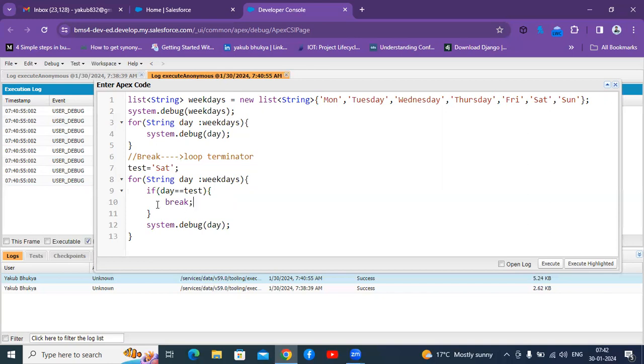I'm keeping break here. Here I'm defining one variable with the name test. After defining the variable, or else without defining a variable, you can do it manually. You can keep Saturday here. If Saturday comes, I don't want to go to office, remember.